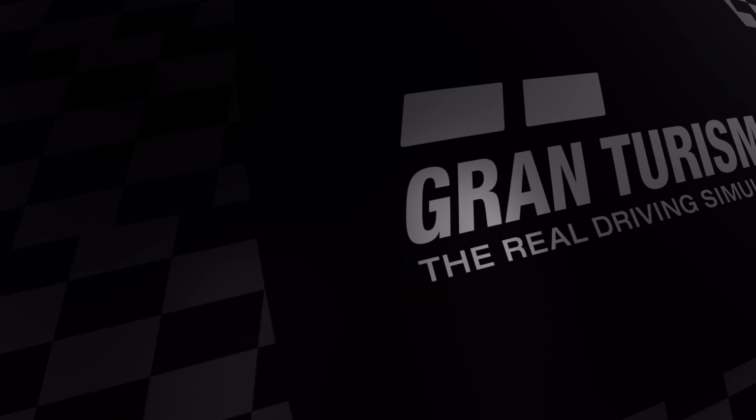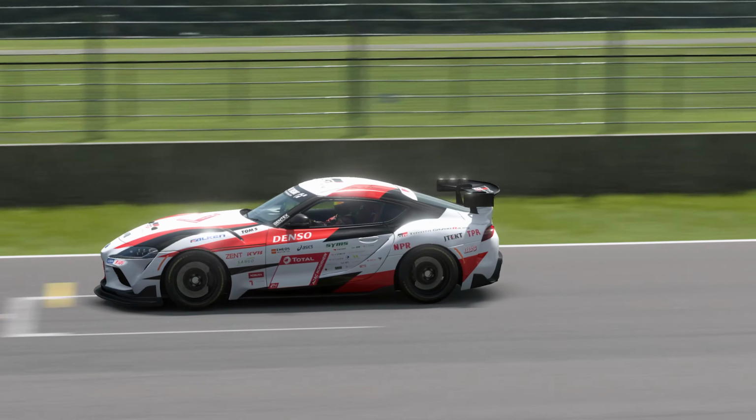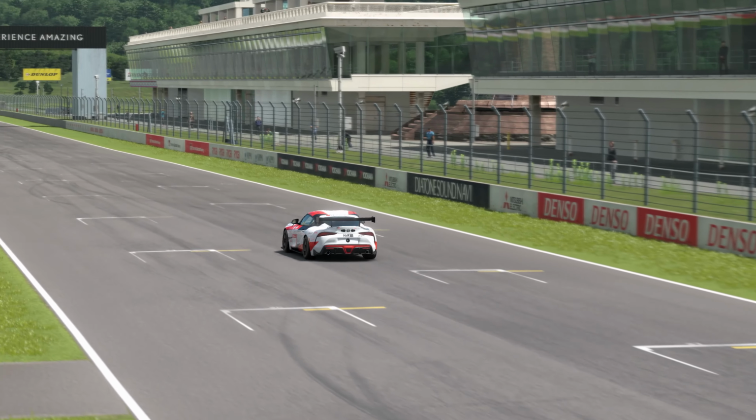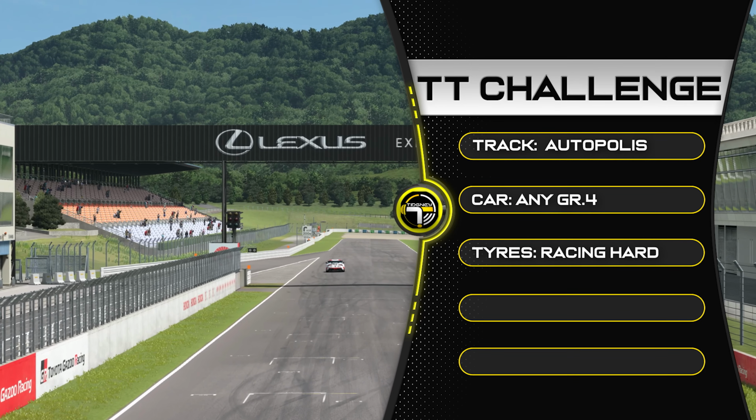Hello everyone and welcome back to a Gran Turismo time trial video where we're at Autopolis in a Toyota Supra. But that's not the only car you can choose. No, it's not. In fact, you can choose any Group 4 car. And we're on racing hard tyres.